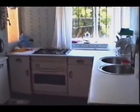Gas, you know, sort of usual kitchen things, you know. Pretend like you know what you're doing in here. And I had to put the curtains up. Do you like the curtain rail? You like the curtain rail? I put that up. You did it all by yourself? Yes, all by myself. And other kitchen type things. And to continue on, we'll head this way, which is through to the bedrooms.